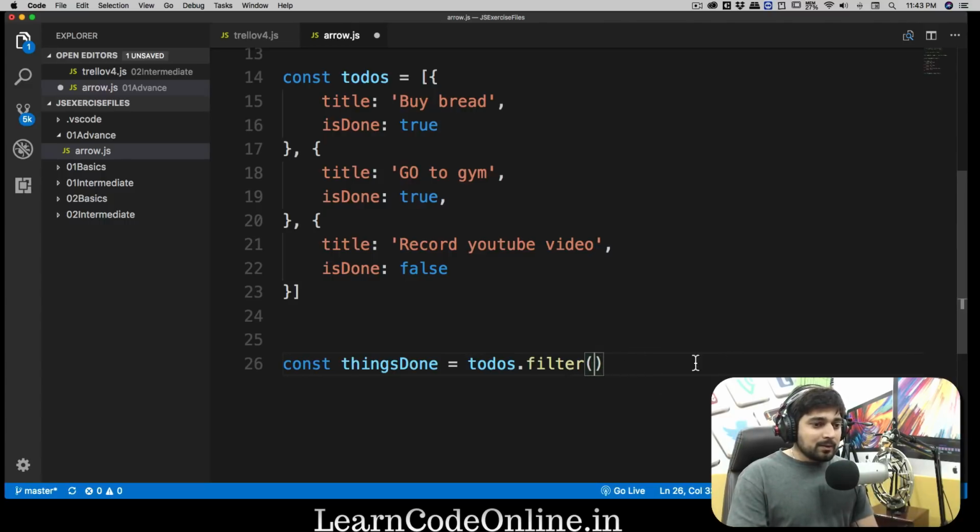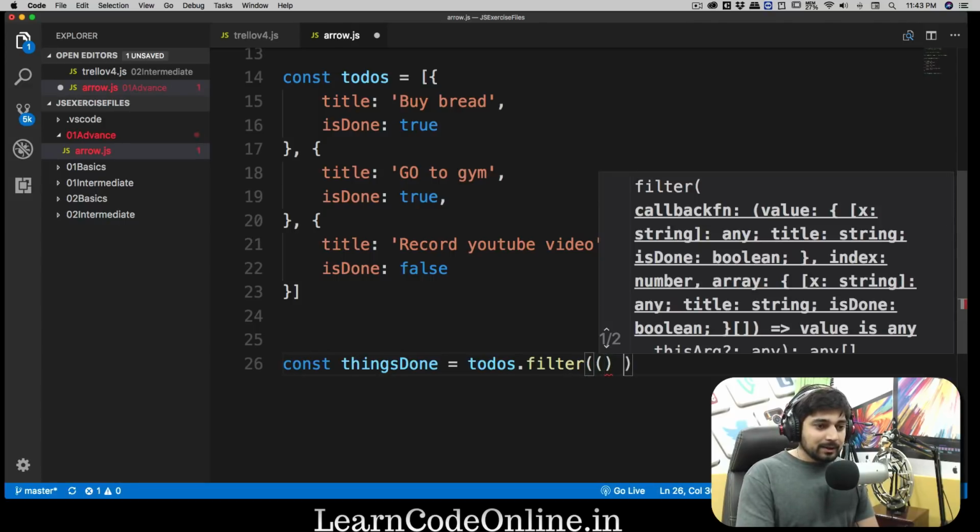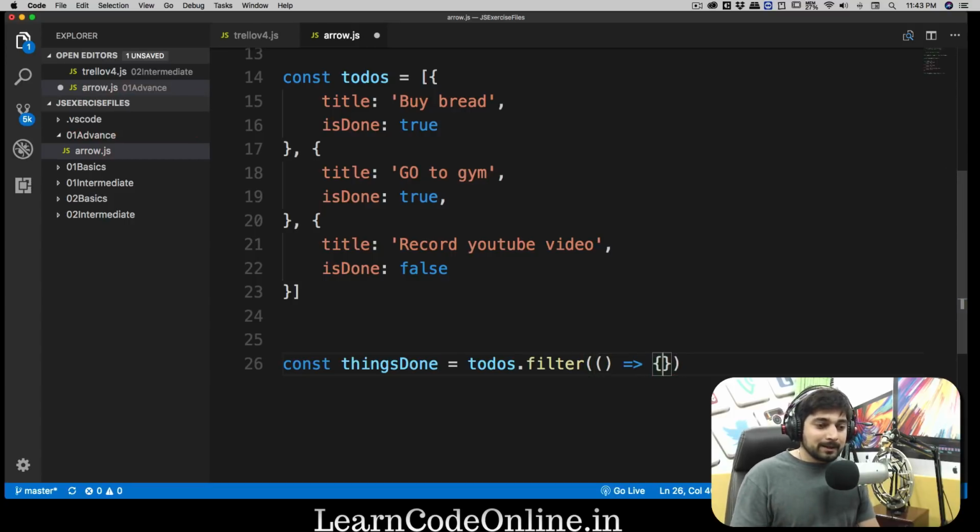Previously what we were doing was writing the function keyword, a pair of parentheses, then these things and stuff like that. There is no exception to that. We will still be doing it, but just in the arrow function. So let me hit Command Z a couple of times, add a pair of parentheses, and then we'll be using an arrow function, with a pair of parentheses just for a moment. Previously this forEach was able to access the to-do. Just like that, filter is also able to access each individual to-do in the to-dos. Pretty clear.